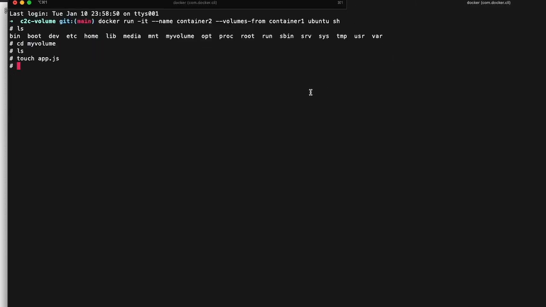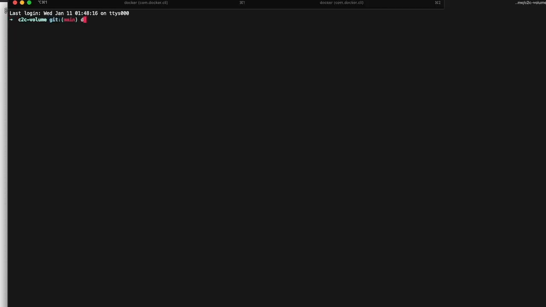And it doesn't matter, we are not limited to connecting only two containers. You can share one volume with as many containers as you want. So if you create one more container, let me create one more container, named container 3, and specify volumes-from container 1.